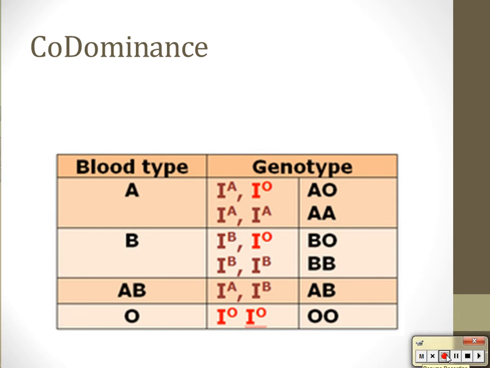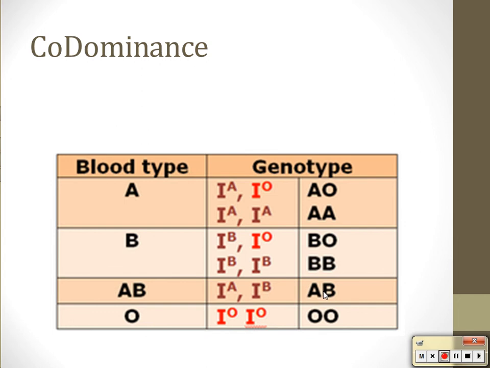Okay, then you get codominance. This is where it gets fun. Now, codominance is when there are multiple alleles. There's multiple options, but you always have one that's dominant, and you also have one that's recessive. In our situation, I^O is recessive. So if you mix I^A with I^O, you get AO, and what this means is that you're an A. If you mix A with A, you get AA, and that means you're an A. If you mix B with O, you're BO, but the moral of the story is you're a B. You mix B with B, you're BB, moral of the story is you're a B.